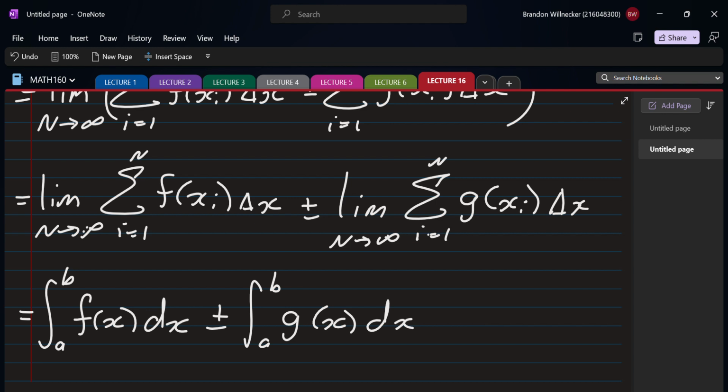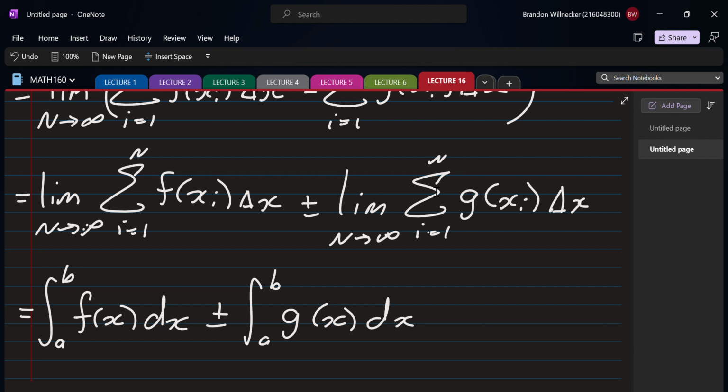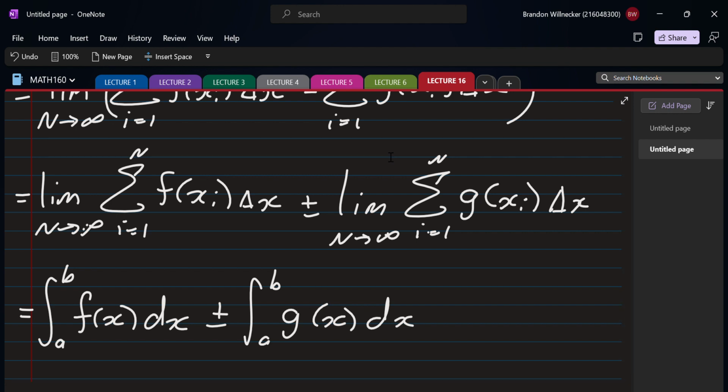Okay, so those are all the steps that we need. Please make sure you understand each of the steps properly and the reasons for each of the steps. So if I ask you this in the test coming up, you should be able to provide the reasons for why you're doing each of the steps.